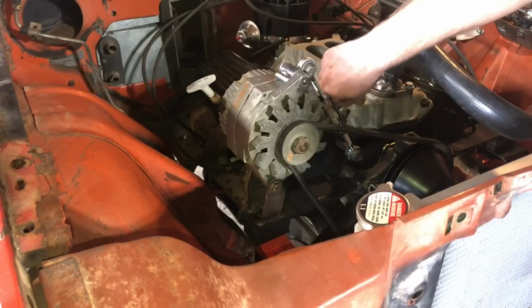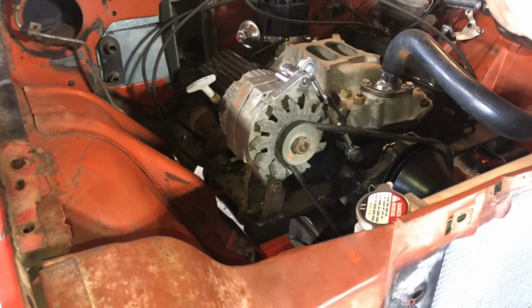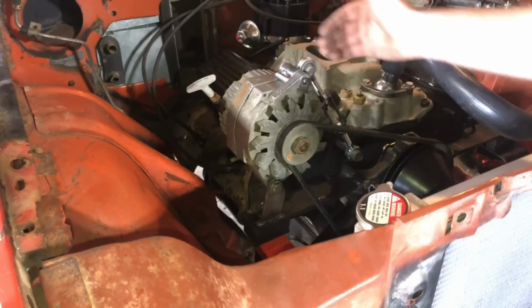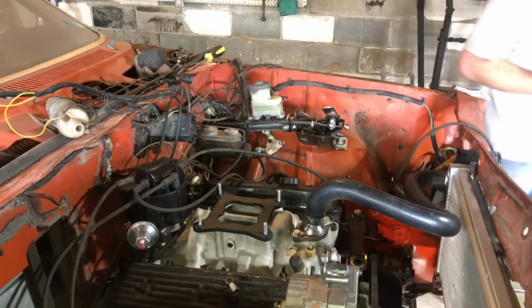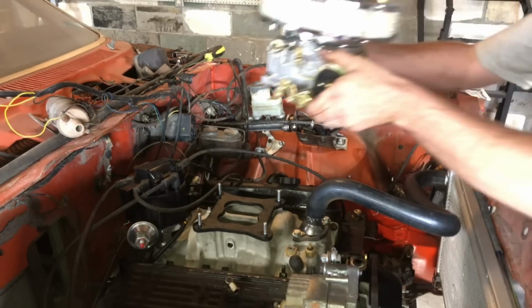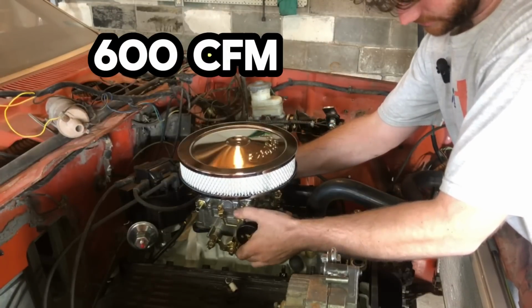I did have to do a little bit of massaging on my valve cover over here. Not a whole lot, just a tiny bit to give me some room for the alternator. I didn't want it to be hanging way off to the side. I'm sure you guys already guessed what carburetor was going on here. That is correct, an Edelbrock Performer.